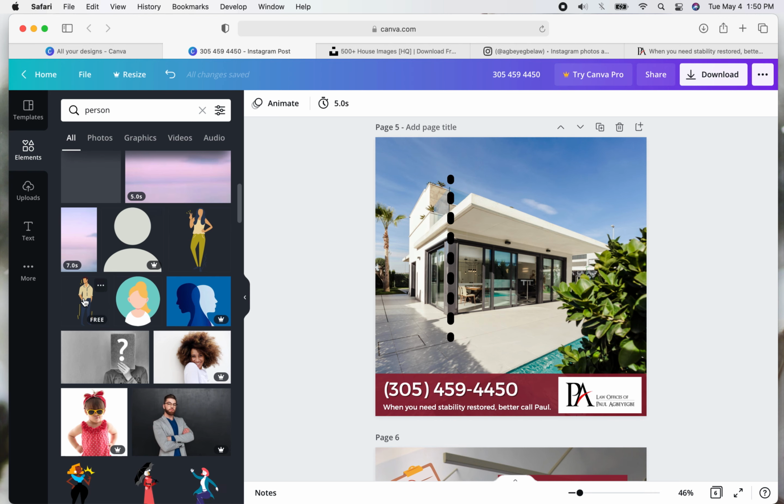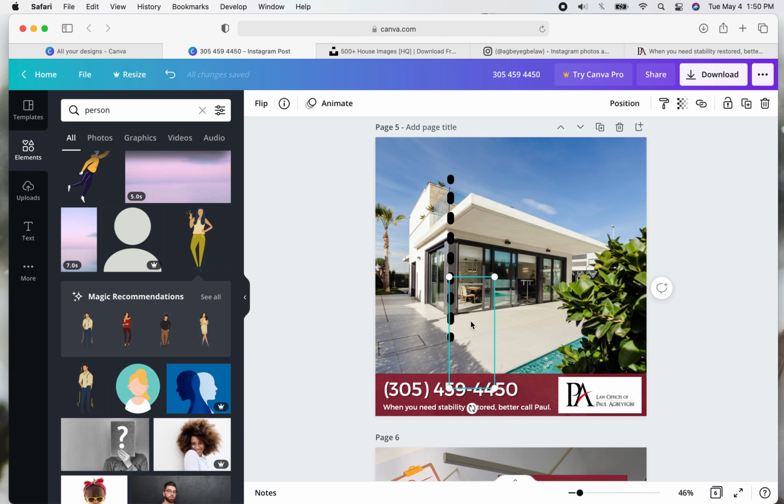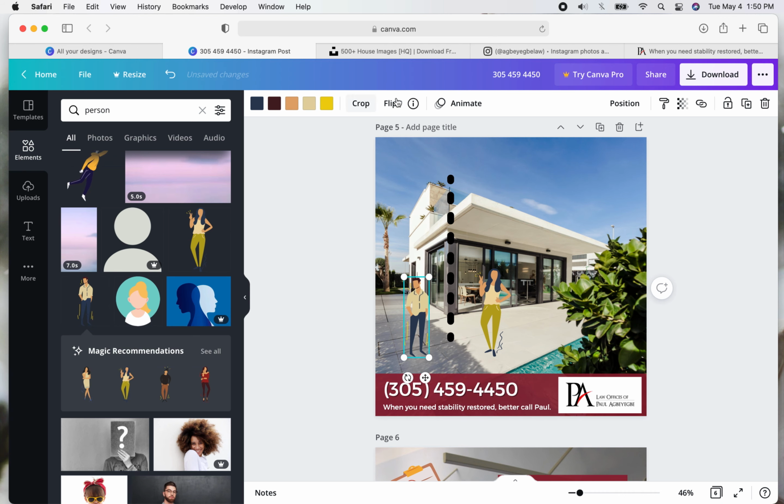Okay, so these two people look like they could be talking in front of a pool about this apartment, this house. Uh-oh, where are you? My computer's going slowly. There you are. Hi, lady with her hand pointed. We got this guy. He's here, and we want to flip him horizontally so he's facing her. Okay, so they kind of look like they're at an impasse, right?